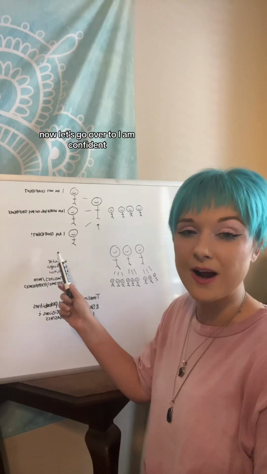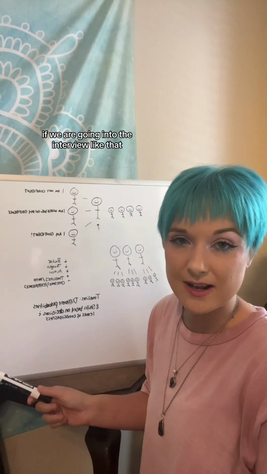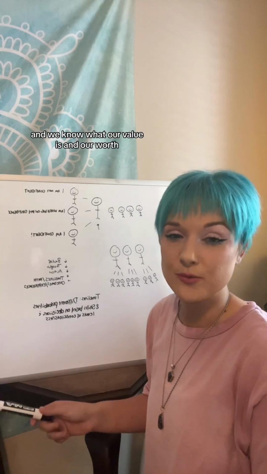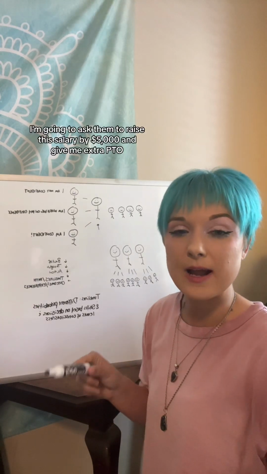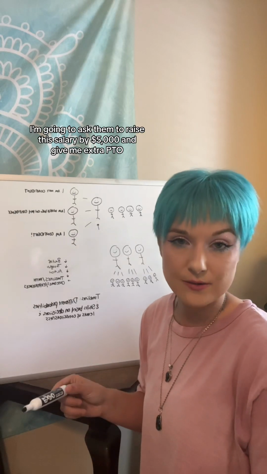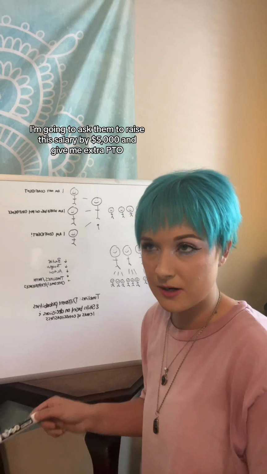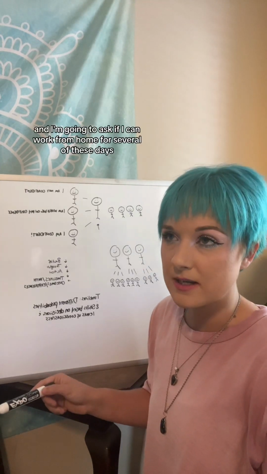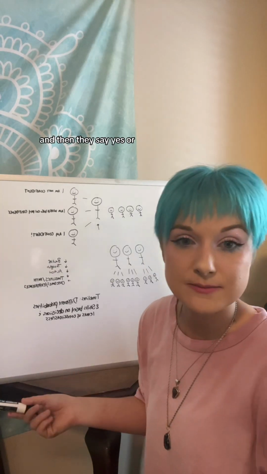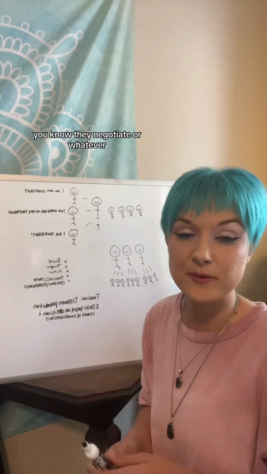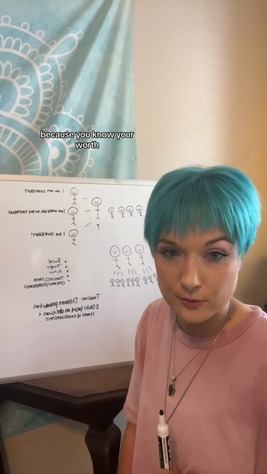Now, let's go over to I am confident. If we are going into the interview like that and we know what our value is and our worth, you may say, I'm going to ask them to raise this salary by $5,000 and give me extra PTO, and I'm going to ask if I can work from home for several of these days, and then they say yes. Or, they negotiate or whatever, but you get more than what you thought you were going to in the first place because you know your worth.